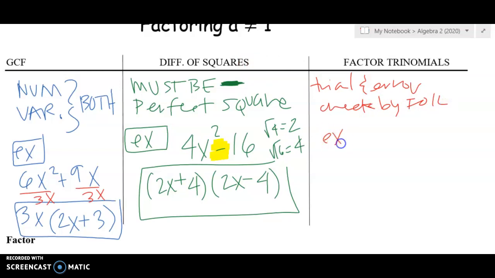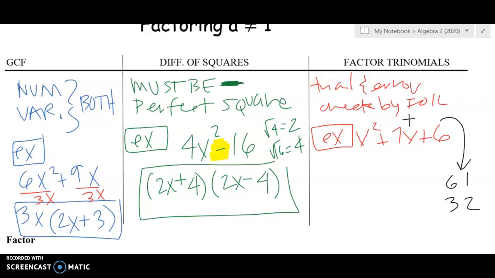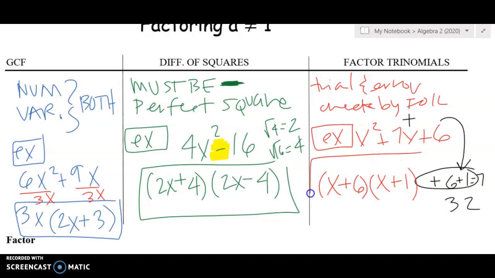So here's an example just to kind of show you what it looks like again. X squared plus 7x plus 6. So just to remind you what you want to do, you want to say what multiplies to 6 and adds to 7. So things that multiply to 6 are 6 times 1 or 3 times 2. The only combination here that would get me to a 7 is if I add 6 plus 1. They're both positive. That would get me the 7 that I want. So then I make my factors. I separate x squared into x and x. One of them gets a positive 6 and one of them gets a positive 1.